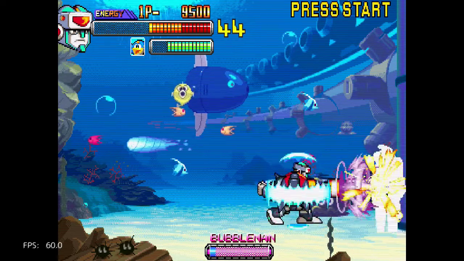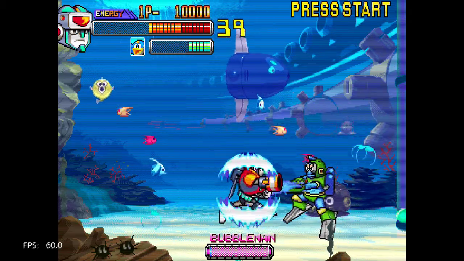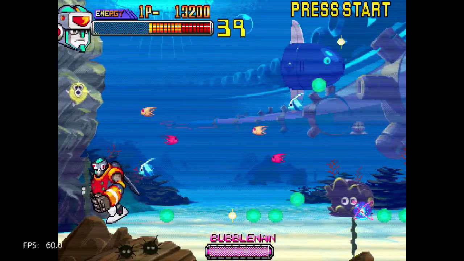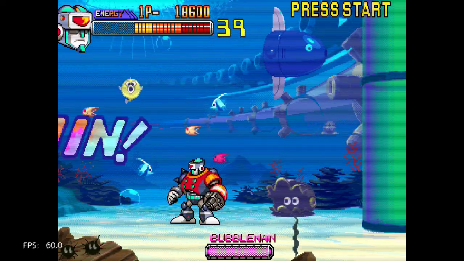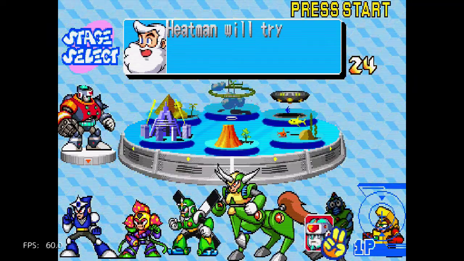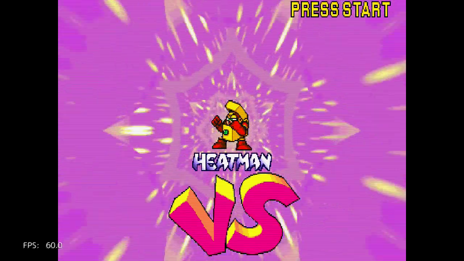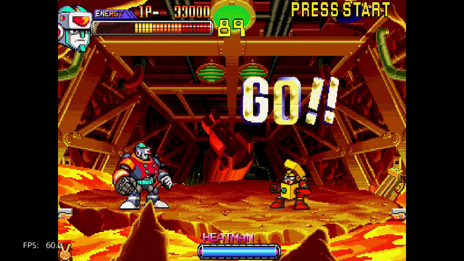Looks like I got the shield in Mega Man X. Even the same sprites and all. Alright, that's it for Bubble Man. So think of it like a boss rush mode of Mega Man. You go up against the Robot Master right away, you don't have to go through a level. Everything else feels like a Mega Man.